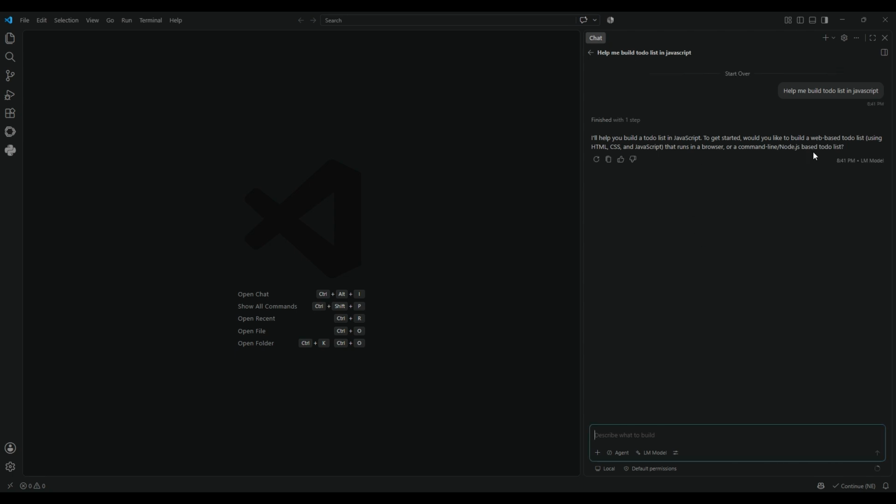And here it's asking me, would you like to build a web-based to-do list using HTML CSS that runs in the browser, or a command line node-based one? So yes, help me build a web-based to-do list.